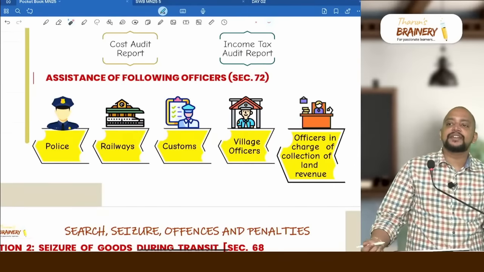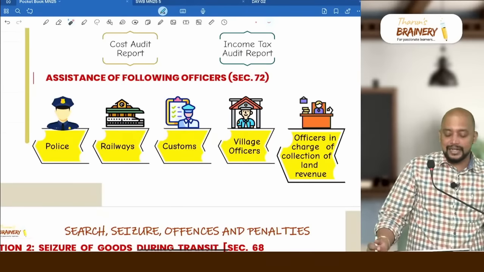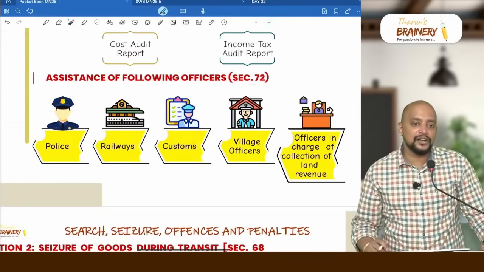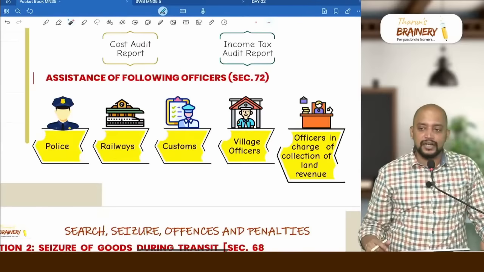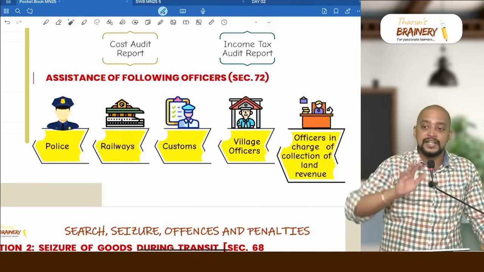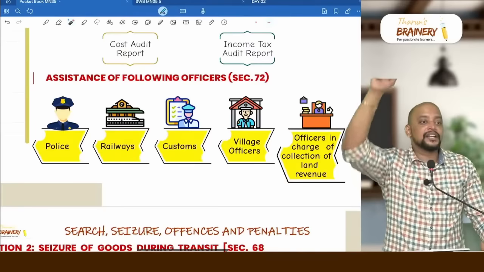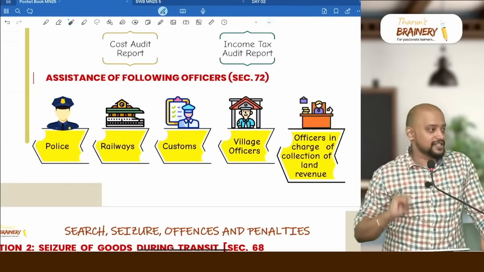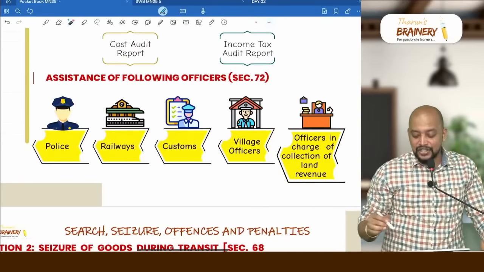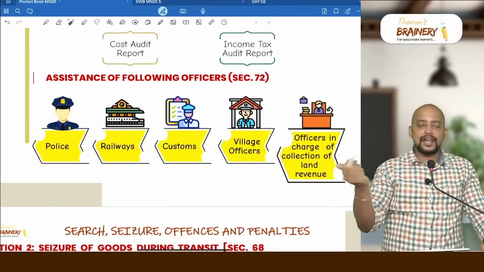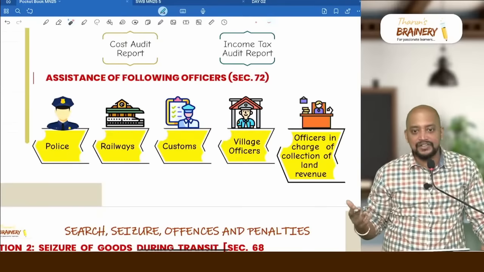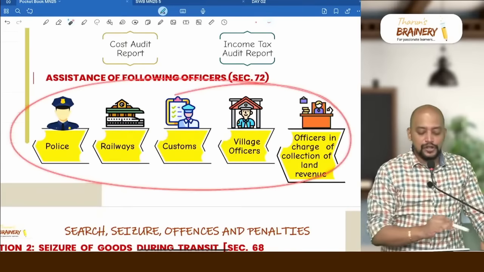Suppose the premises fall somewhere in the customs area, okay, so in that case customs officers, village officers, because if there are some rural areas, village officers will know every nook and corner in that rural area, so they take the permission of village officers, because it will be completely like a dense forest. Somewhere inside the forest one warehouse will be there, in that warehouse stock will be kept. Village officers will have an idea about it. Okay, Pushpa movie and all, you did not see. Then officers in charge of collection of land revenue, so land revenue collectors or mandal revenue officers etc. will be there, na. So those people, their support also can be taken.